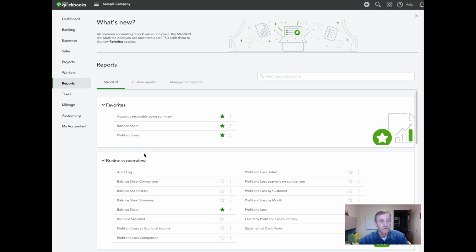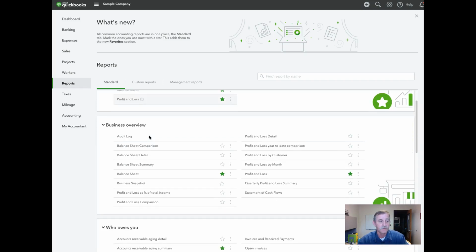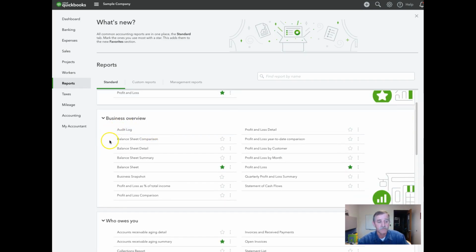It's already defaulted with the accounts receivable summary, a balance sheet, and a profit and loss. But it also has a list of other types of statements and how particular statements can be read and formatted, as you can see.